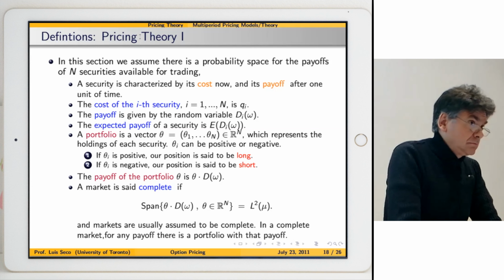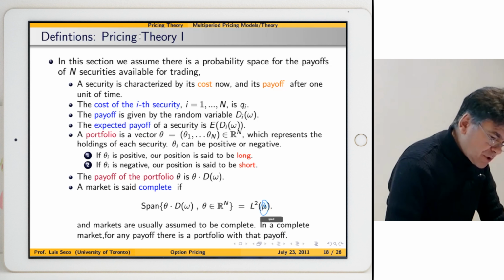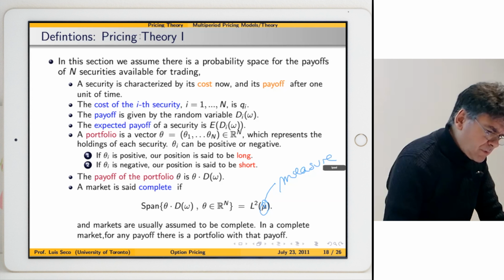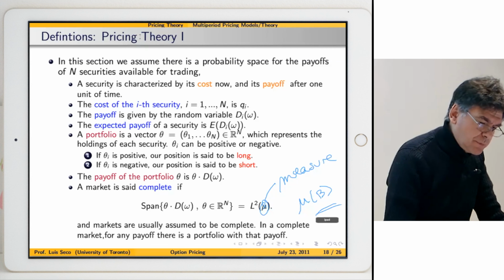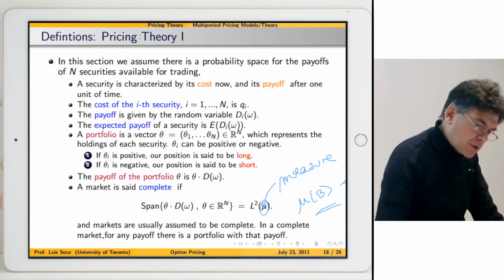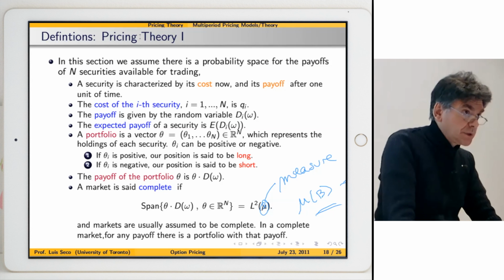Mu is the mean of the random variable. No, mu is the measure. Mu denotes the measure. Okay, so mu is the measure. Mu of a set is the probability that this happens. I'm using that notation. So this will be the equivalent of what I called the P measure earlier in my presentation. No, it's not the expectation. It's the measure.